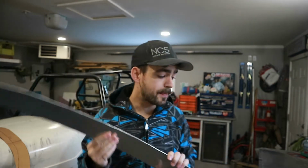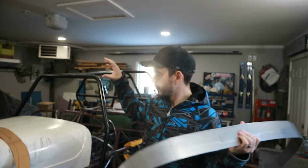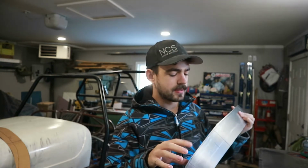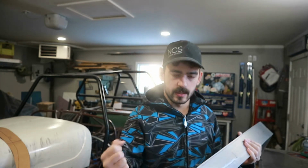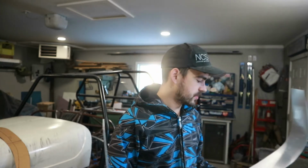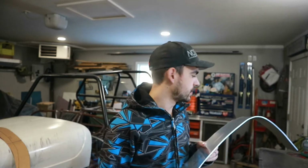So the next step, and kind of what we're going to start the episode with, is we need to tack weld this guy onto the firewall plate, and then we can get them both kind of mocked up in the car. And this thing might need a little bit of adjustment. The bends are good, but not perfect. So we might have to get the old swing bender out, give her a little massage. But we'll see how well it works. So let's plug in the welder, get this thing tacked up, and see how she fits.